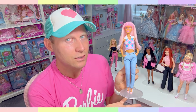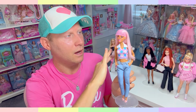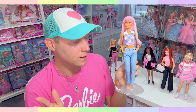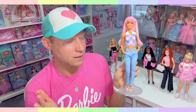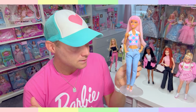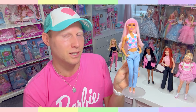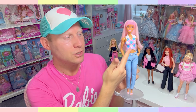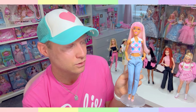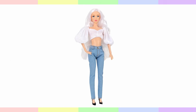Pink-haired petite girl here. I was so happy to see that she had saran hair, and I love this little golfing on the weekends look. I don't know, it just looks really cute to me. Especially the shirt, which was in an outfit pack from AliExpress also. Her jeans are from Defalucy. And the cap and the shoes, I am not sure.